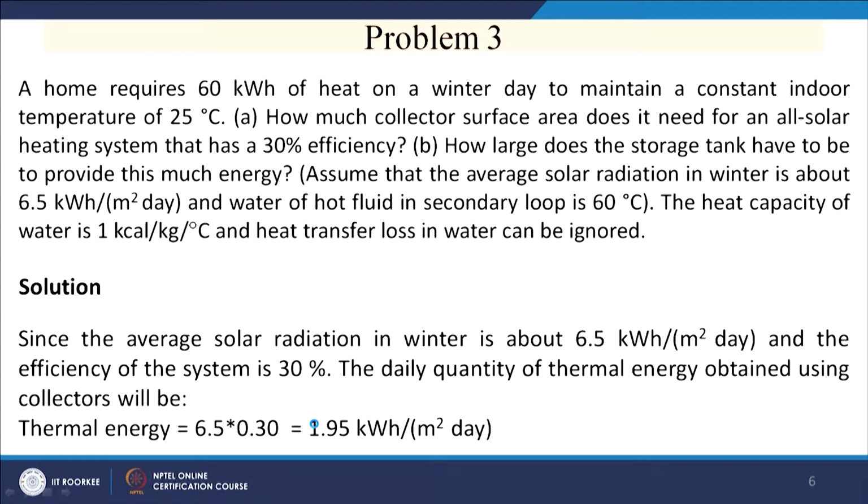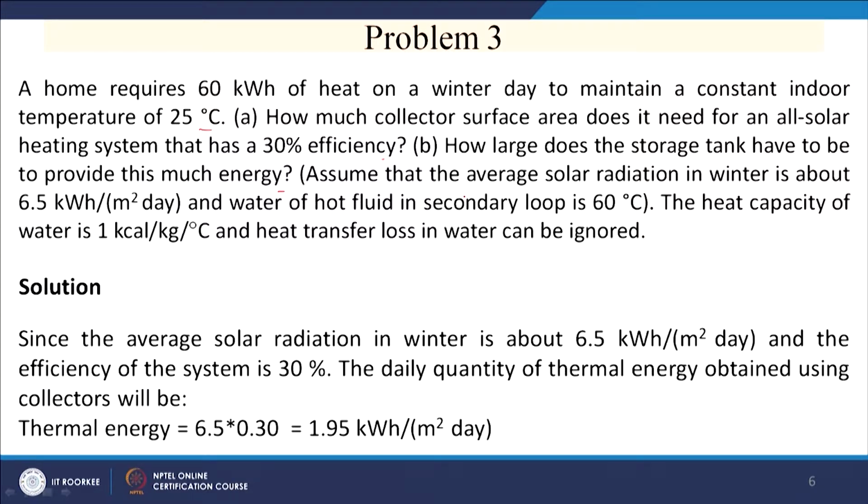Now, coming to the next problem, problem number 3. It states that a home requires 60 kilowatt hour of heat on a winter day to maintain a constant indoor temperature of 25 degrees centigrade. Then how much collector surface area does it need for an all solar heating system that has a 30% efficiency? So, this is our first part of the problem, and the second part: how large does the storage tank have to be to provide this much energy?